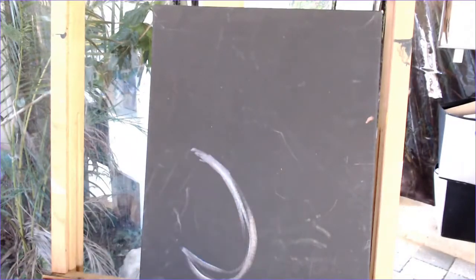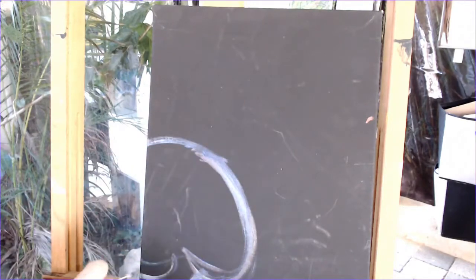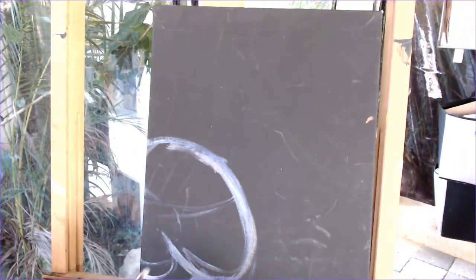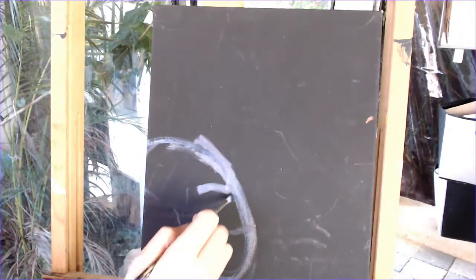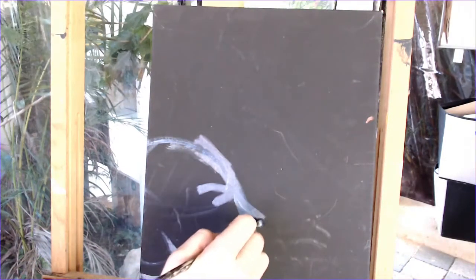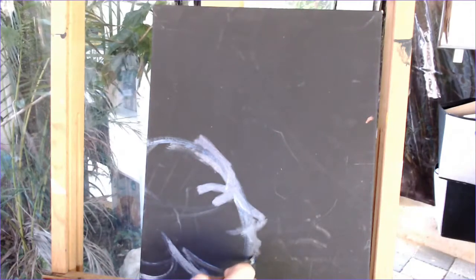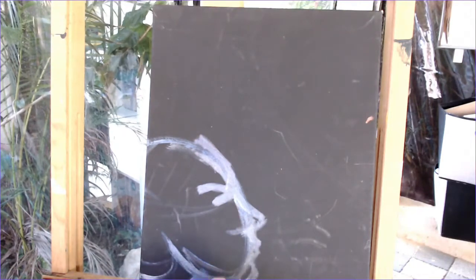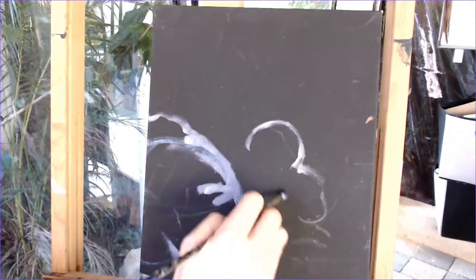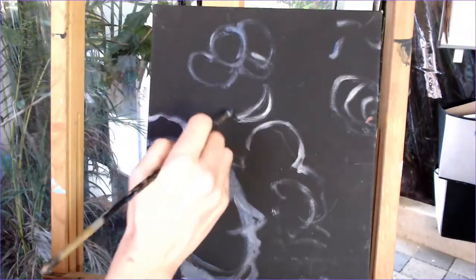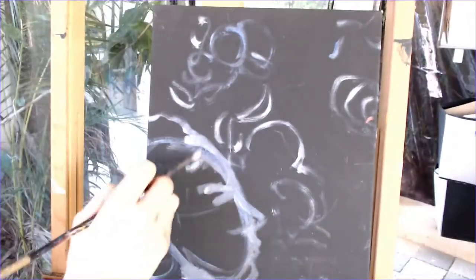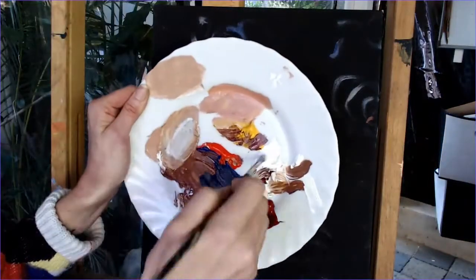So here I'm just roughly sketching in the details of the face. As you'll see, the face on the side view is generally divided into thirds. So I put in the eyebrows, the top third, and sketched in the eye. The nose goes about two-thirds of the way down, and the chin, and just sketching in a little bit of the other details like the flowers, where they're going to go. Very rough at this stage.